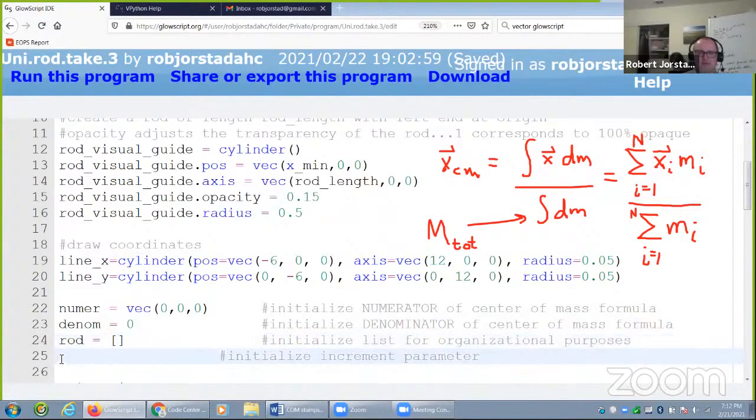And now let's just say I equals 0. Now you might be saying, dude, you just said let I go from 1 to n. It turns out this makes sense. It turns out in the code, the rod is going to be a list of items. The first item in the list corresponds to rod with a 0 there. So that's why my increment parameter is starting here at 0.